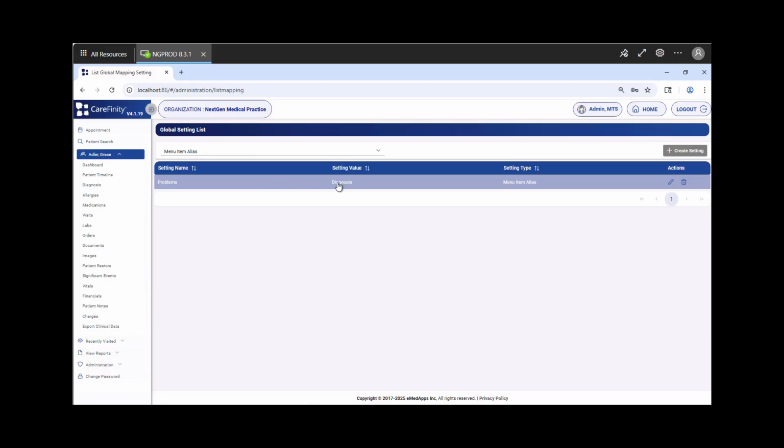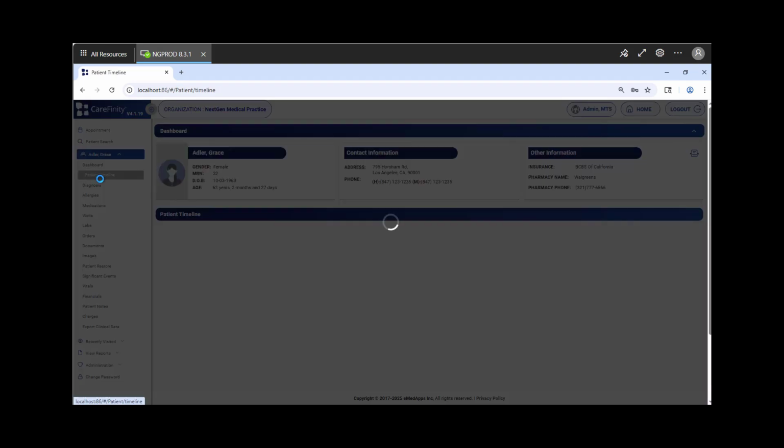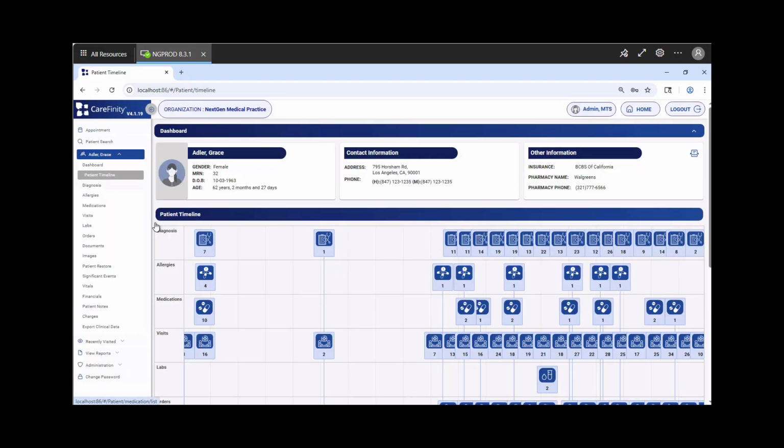So where I'm going to see that change is in three different areas. When I go to the dashboard, you see that I see diagnosis here. I do not see the word problems. That's because I added that menu item alias. Also in the timeline, down the left-hand side, you're going to see that I see diagnosis.